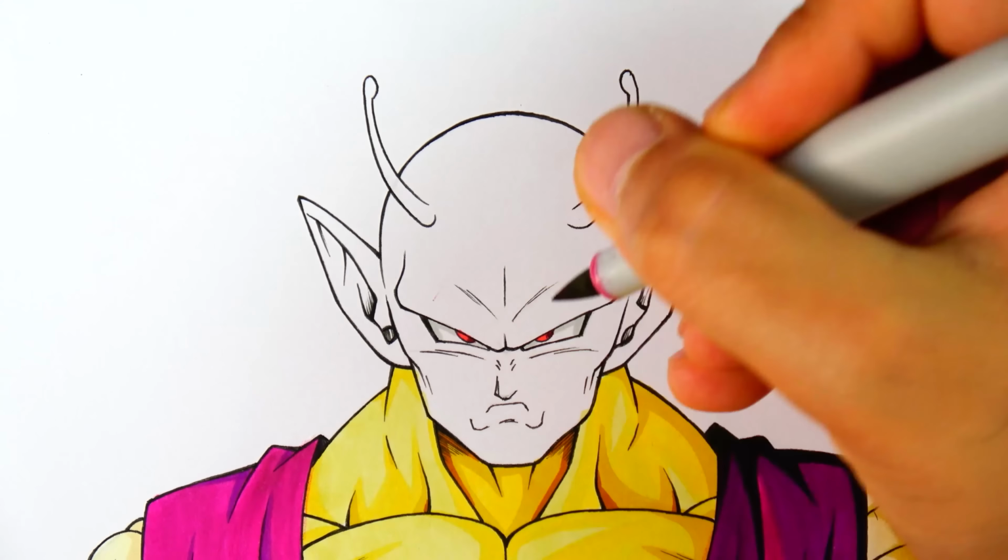For the skin, we are using the same colors as before, and again we will add the shades to the right side of the head, and we are also using the face features to place the shades.